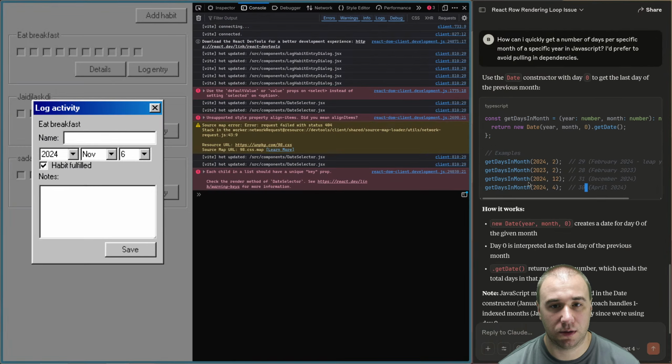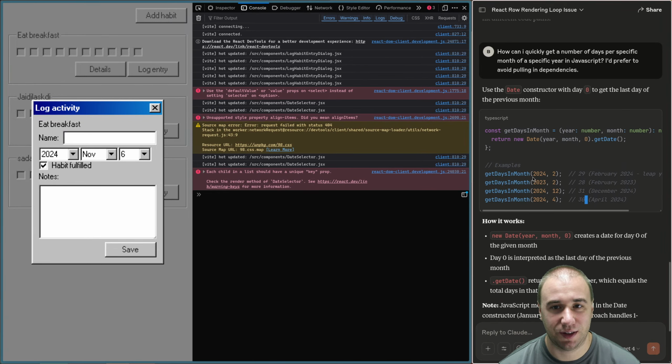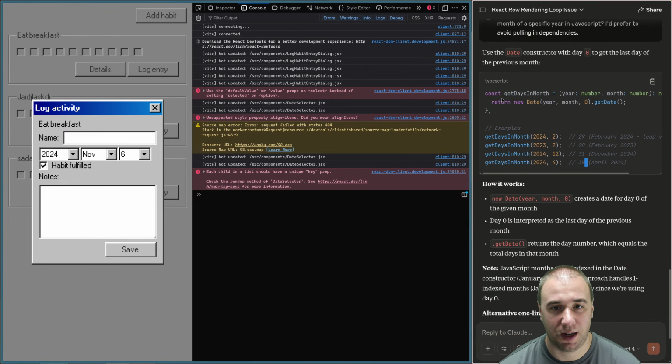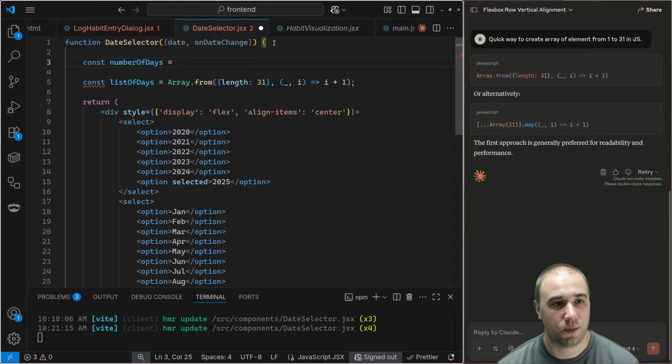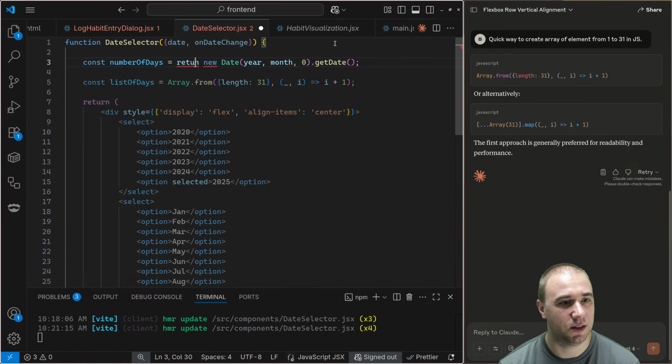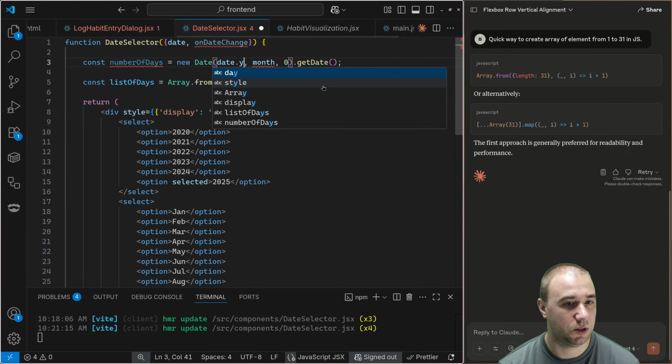wait, where did it go? Oh, I had another one here. I have a lot of chats going on. So it was basically, create a new date and get date, and that should return the number somehow. Get date. I absolutely hate dates in JavaScript. So we create a new date, which we should extract from the date.year.